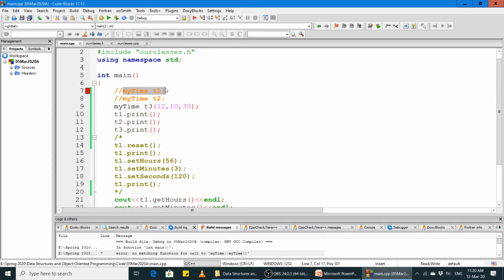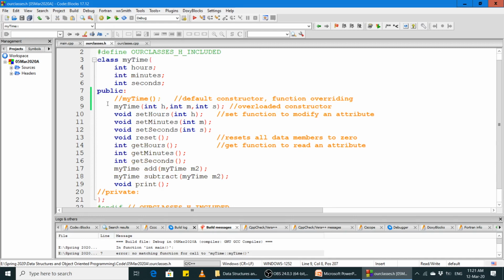Declarations like these invoke the default constructor. If you don't provide any constructor, if you comment out this one as well, just like the way we had before, where we did not have any constructor, then the compiler provides you with the default constructor. You did not write it, but the compiler writes it for you. It does not do anything. It is a dummy function, it does not have any body, but it is there because the compiler has to follow the sequence. If it is creating an object, it is going to call the constructor function, and there has to be a constructor function to be called, so it gives you the default constructor.